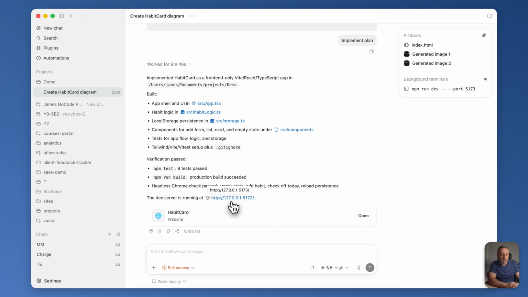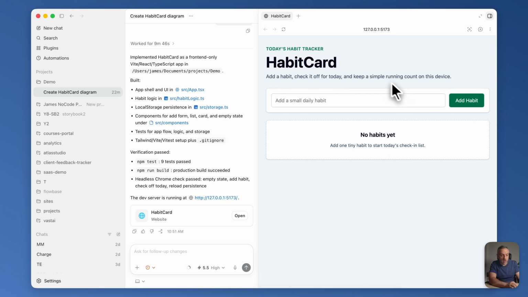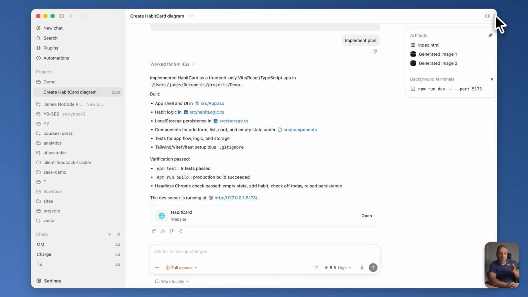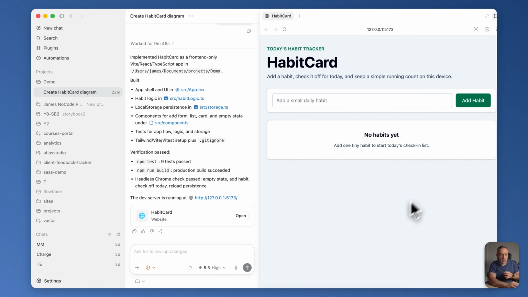And so I can click here, and that's going to go ahead and go to the server that's running our app. So let's do that. It's also going to open the browser right here in the right-hand pane. Now, before we had no right-hand pane, but if you click here, you can see that it opens up right there. Another thing that you can do is open the browser directly.